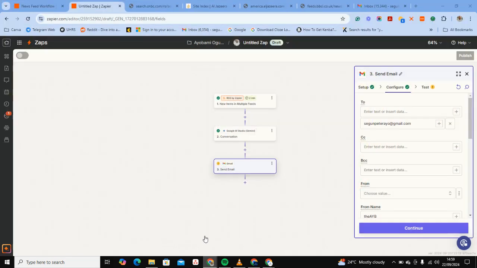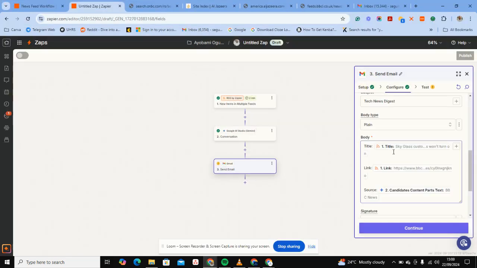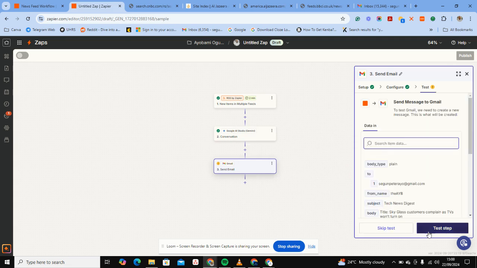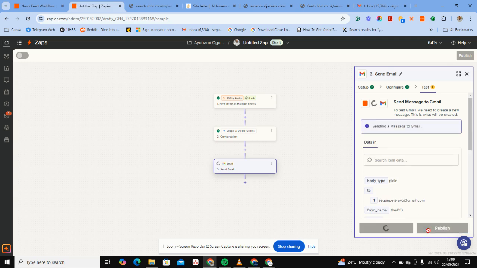I had the page reload, and then I'm able to come up with this. So I can choose the particular mailbox. I am using my inbox right here. So if I test this step, I should get this particular email in my inbox right now.